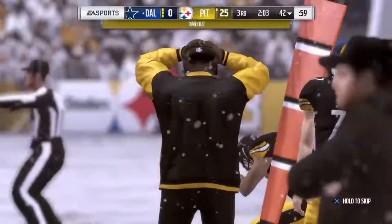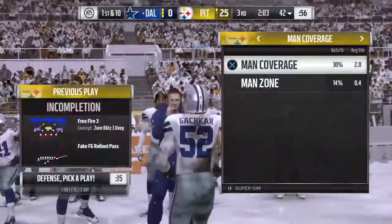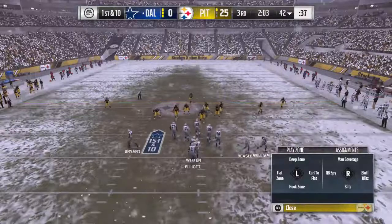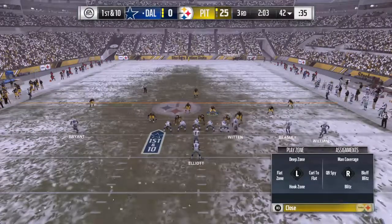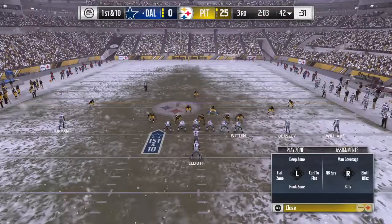Now the Steelers put a stop to the action with a timeout defensively. And that's going to leave them with just 1 timeout remaining still in the third quarter. We'll see if that comes back to haunt them. We'll be back. They'll come out in the pistol. Let's go now. White 18.